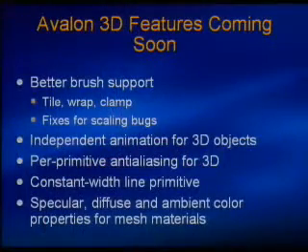We will be adding a constant width line primitive, which is interesting if you want to build bounding boxes around 3D objects. Because with a bounding box, you want the line to appear to be the same width even as it disappears off into Z-space. You don't want that line to be foreshortened. So we're building a line primitive that will make it easier for you to do bounding boxes around 3D meshes. And finally, we will allow you to apply specular, diffuse, and ambient color properties for mesh materials, so that you can have all 3 materials instead of just one applied to each 3D object.